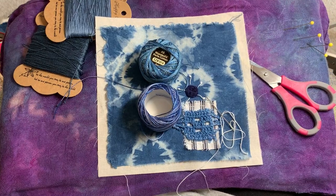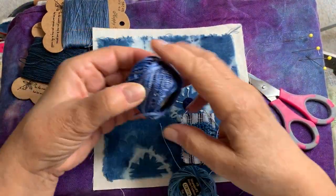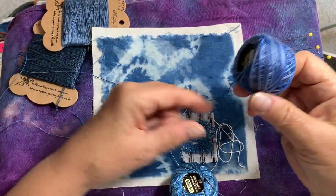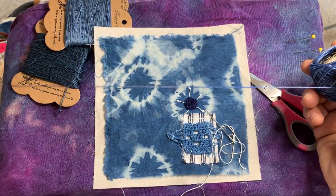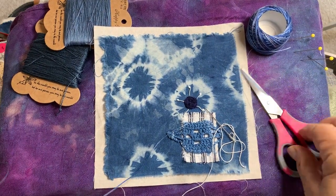I guess I have 15 minutes. I will play with one of these and do another one of those in the center here. Yeah, I might like that one better than I think I would by just looking at it.